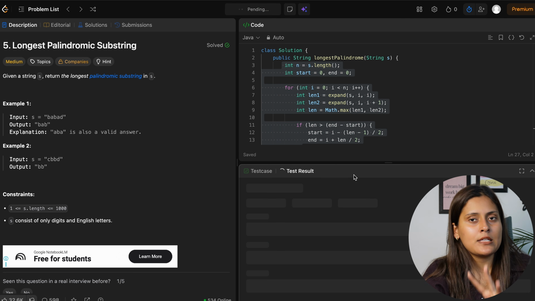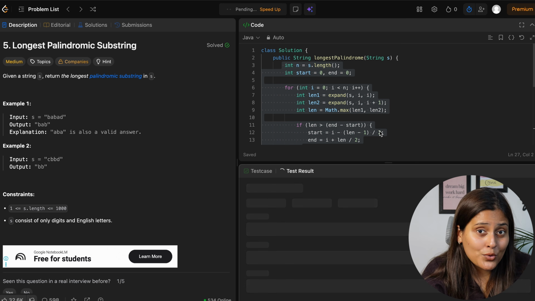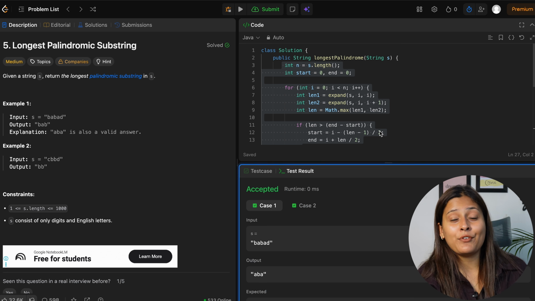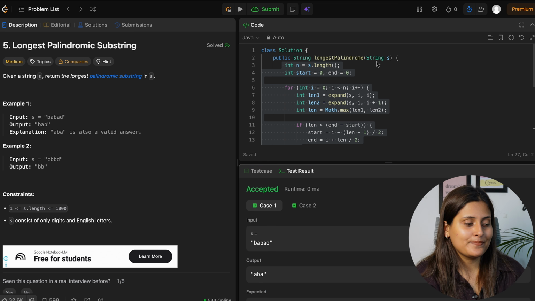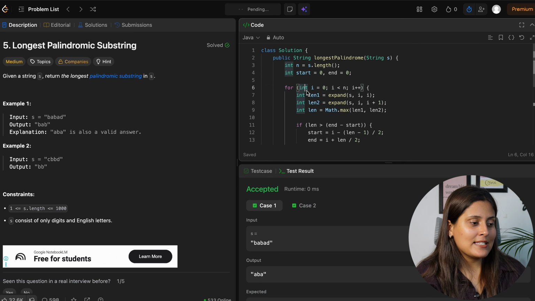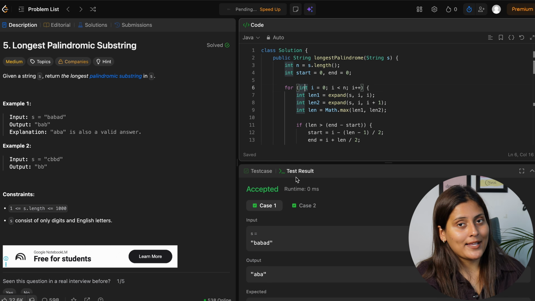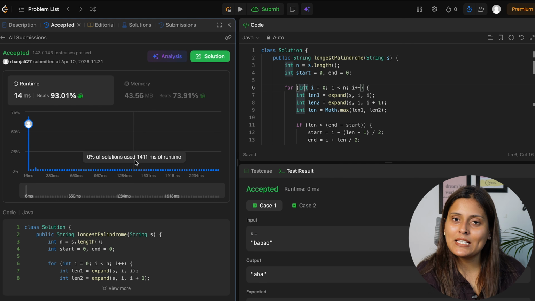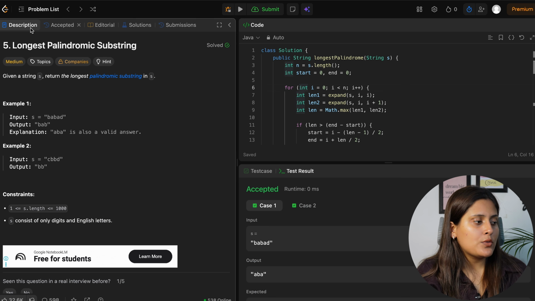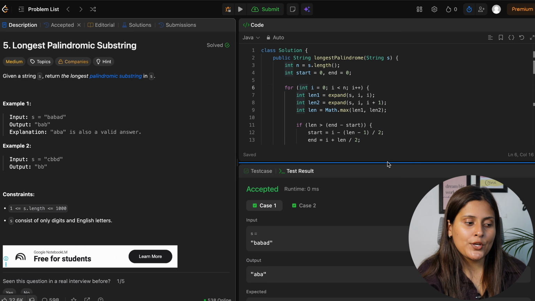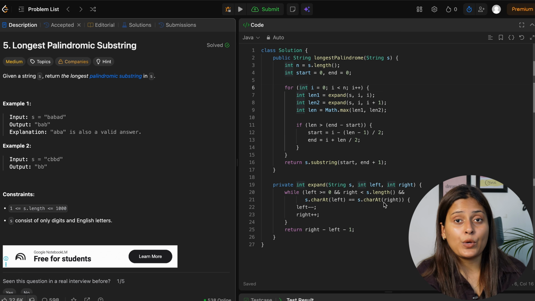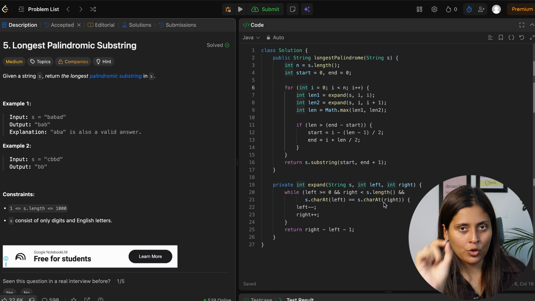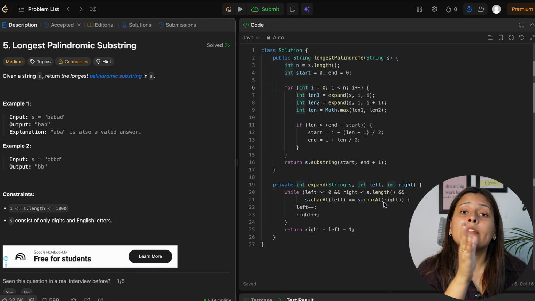Now when we run this, definitely this will be a faster solution compared to the previous one where we discussed the n cube solution. Now as you can see it has run. Now we can submit this code as well, and you can see it is the fastest one. So this was your Java solution, and now the question is, can we reduce it further? Yes, we can, and that is called Manacher's algorithm. That gives us a linear solution.